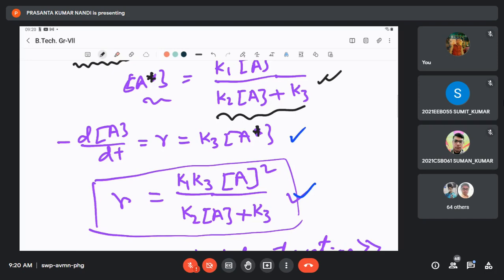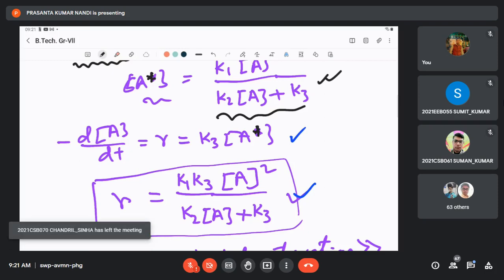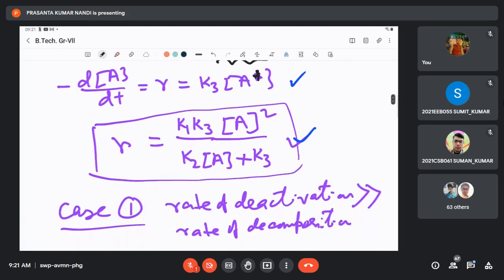Now, for this interesting rate equation, if I ask you what is the order of the reaction with respect to the reactant, it is very difficult to answer because the concentration of the reactant species appears both in the numerator and the denominator. So it cannot be answered in a straightforward way, what the overall order of the reaction should be, because of the explicit expression of this rate equation.